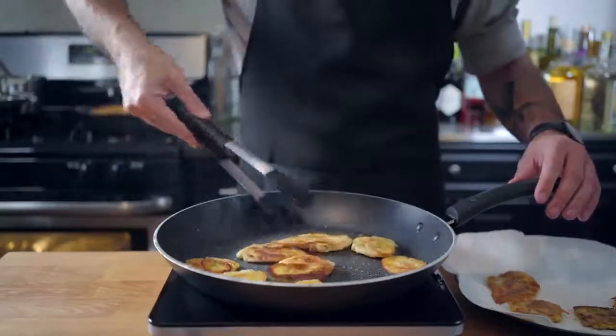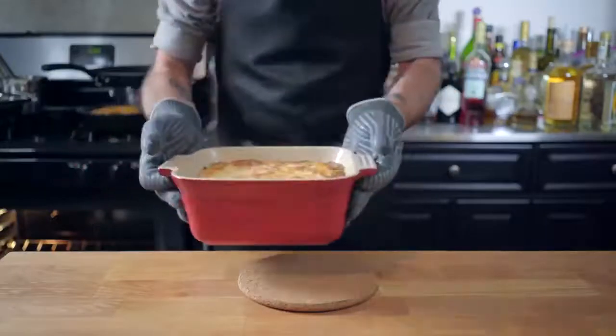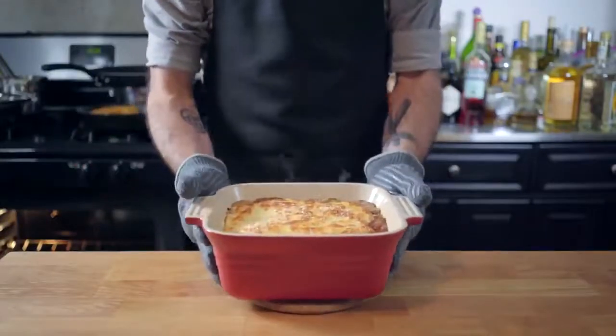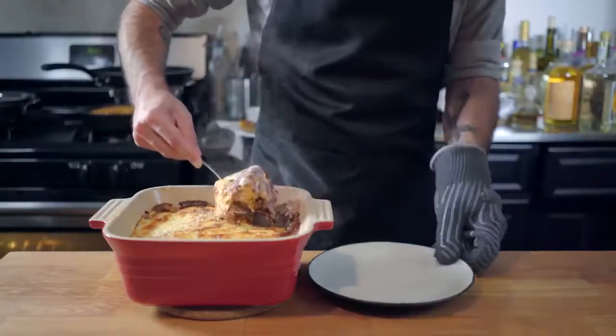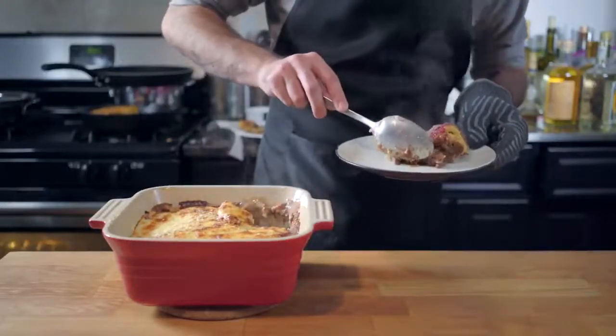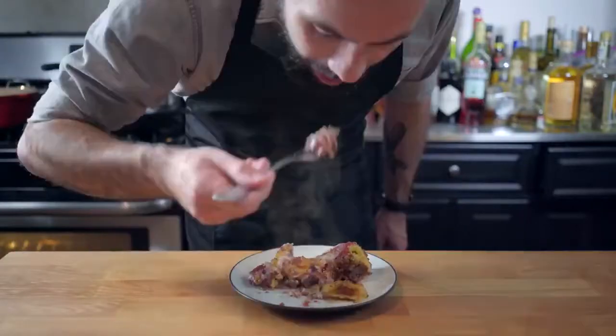We're making a savory topping for our savory trifle Frankenstein's monster, which is coming out of the oven and being left to cool at room temperature for 15 to 20 minutes before digging in. Right away, the color scheme, not very appealing. But let's see what happens when we top with a fried tostone. Now that doesn't help much either. It's sort of brown and yellow and red.